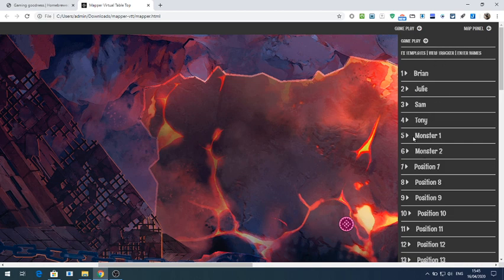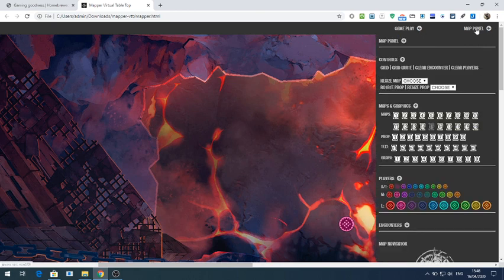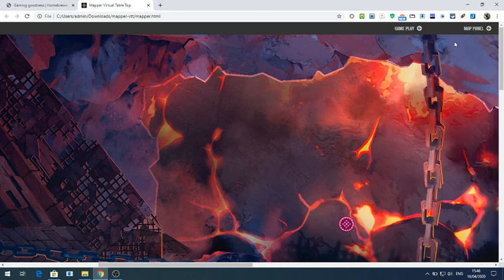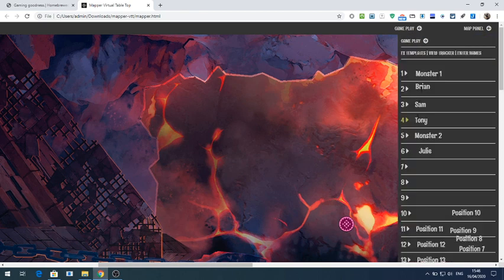What we can also do with these names is we can drag them around. So each turn, Brian now rolls lower and Monster 1's going first. We can just drag them around and get them in the right order. Any ones we're not using, we can just drag out of the way so it's not in the way. There we go. So that's our combat order. And then if you click on each one, the number changes colour so you can tell whose turn it is. And if you switch your map channel back, or you go back to it, it remains highlighted. So that's a nice simple way.